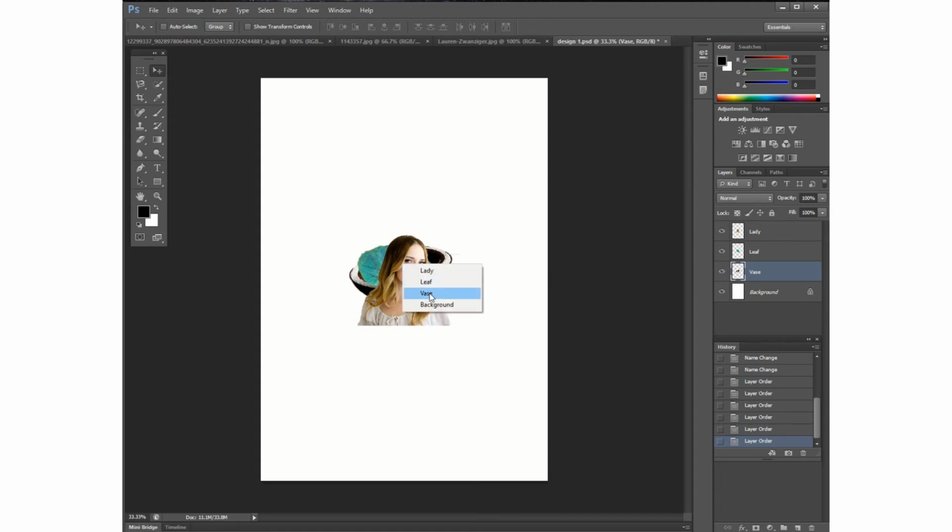I want to select this vase layer, then click on the layer and drag. You don't have to actually click on the layer. If you click anywhere else, it is also the same. You can move the layer like this.